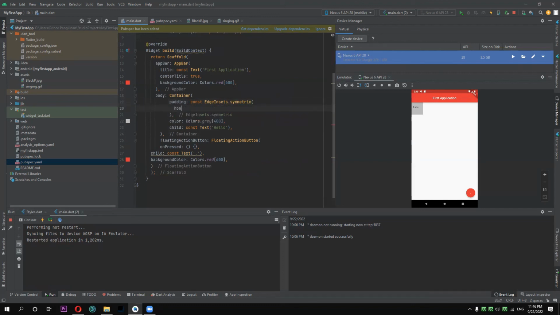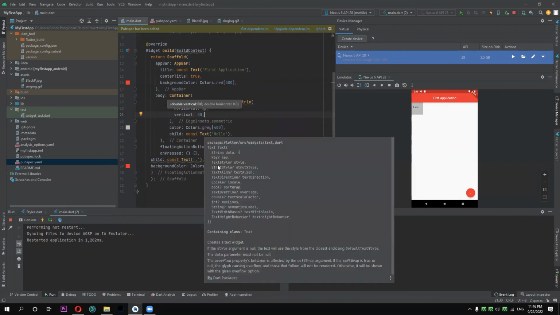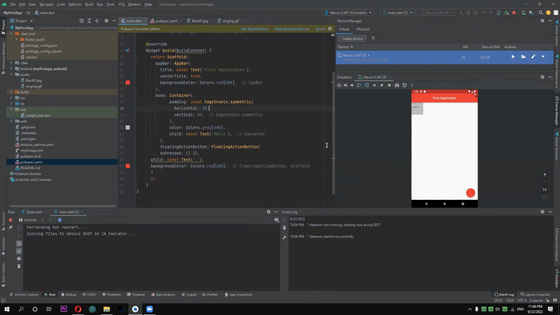So horizontal 20, vertical 40, and child Text hello. Let's try to run it. As you can see, the text changes its location. It is placed in the center of the container. So that's how symmetric works.